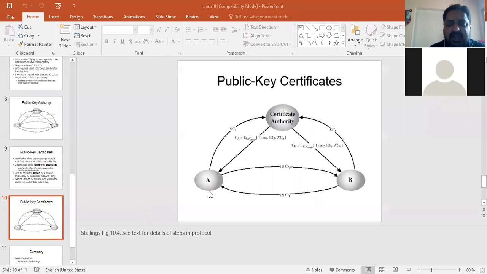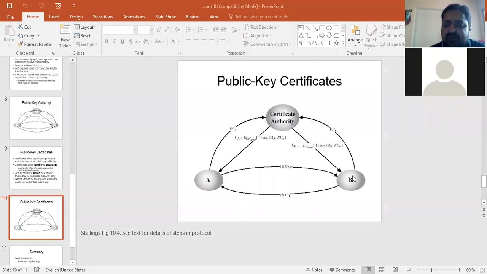Then it will send that certificate to the user. And after receiving that certificate, now he can send the message, and with the message he can also attach the certificate, so that a receiver receives that message and verifies that the message has been coming from a legitimate user.